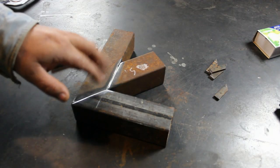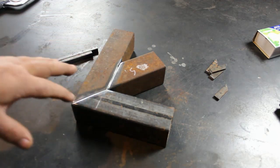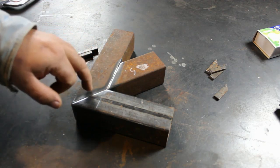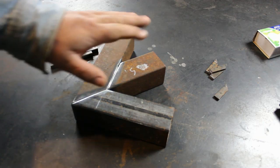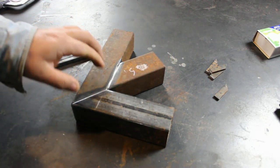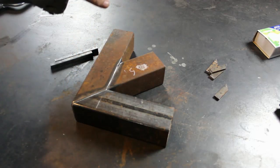Okay, all the main parts are cut and ready to go. So before we fabricate this thing, let me explain the concept of a rocket stove. Now, this is the combustion chamber here, essentially. You get a fire going in here, and then the fuel comes in through this angled hole. Use small diameter sticks and things, and the airflow can come through here and it creates a draft, so all of the heat goes straight up.